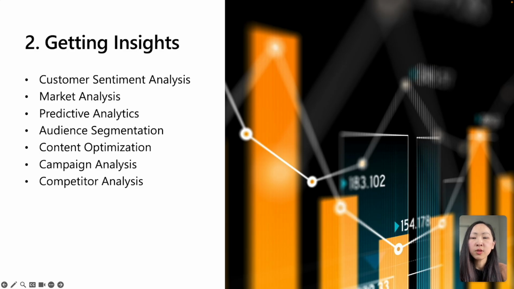The next area of using generative AI for marketing is getting insights. And getting insights is really useful. AI is so good at analyzing the data and finding the patterns. So it can be used in so many areas. The first one is customer sentiment analysis. As marketers, we always need to understand who our customers are, what they want, and what their behavior is. So AI is so useful in analyzing unstructured data and turning it into structured data. So for example, maybe comments, reviews, social media posts, feedback. It can help to get the insights faster.